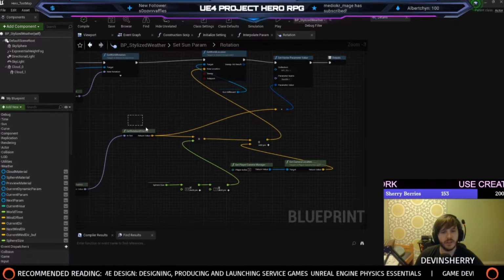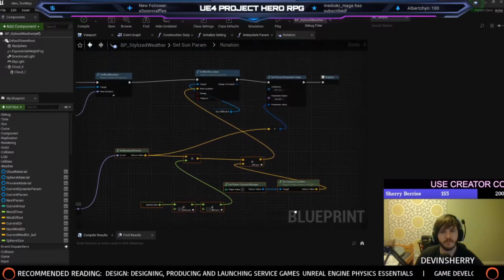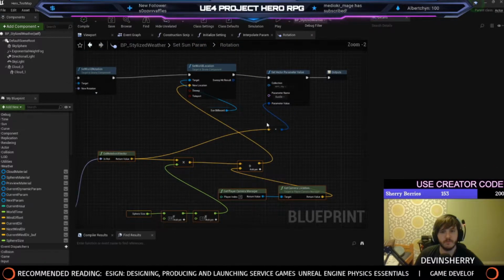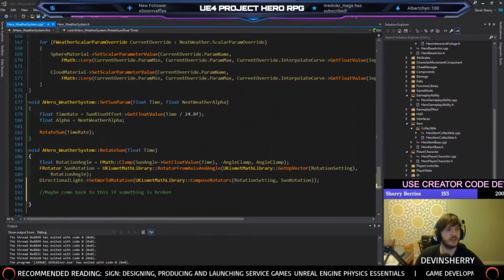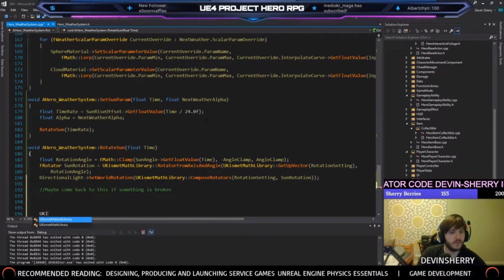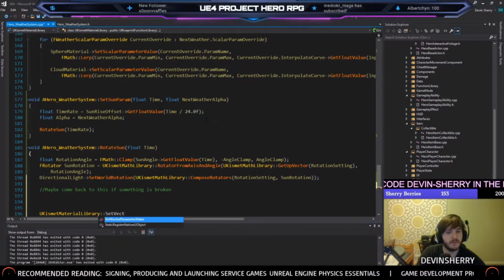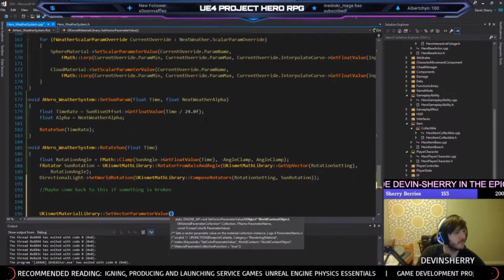So we take sun rotation and we do some vector math. So we could do something pretty easy with set vector parameter value. So UKismetMaterialLibrary set vector parameter value.